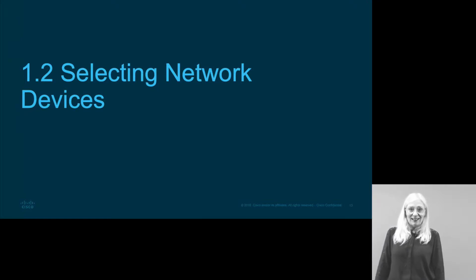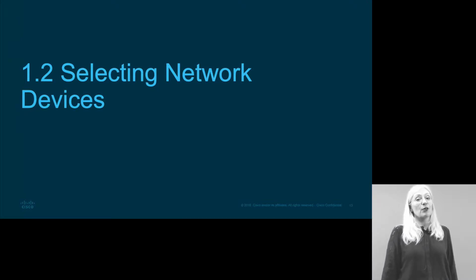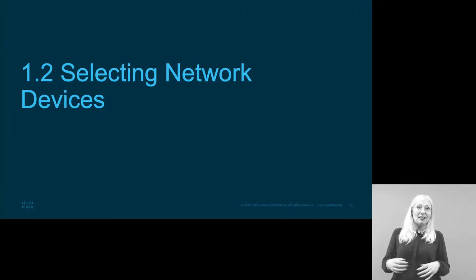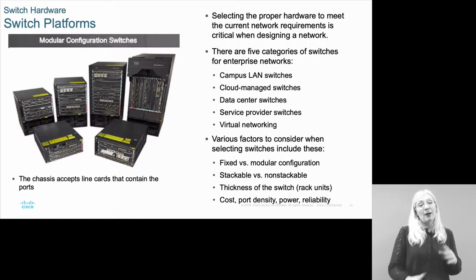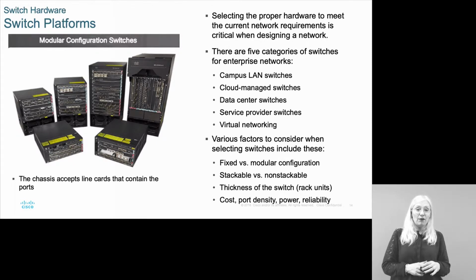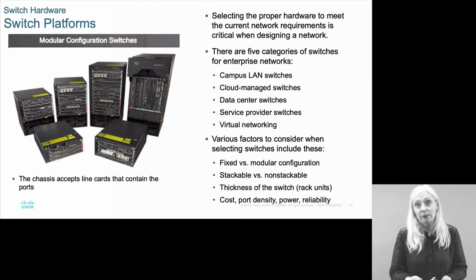Hi, this is the second part of Chapter 1 in CCNA3 Scaling Networks. This chapter is about how we can scale or select our network devices, because depending on the size of our network, there are different considerations to take when choosing, for instance, a switch and a router or an access point, depending on how large our network is going to be and what the plans are for the network.